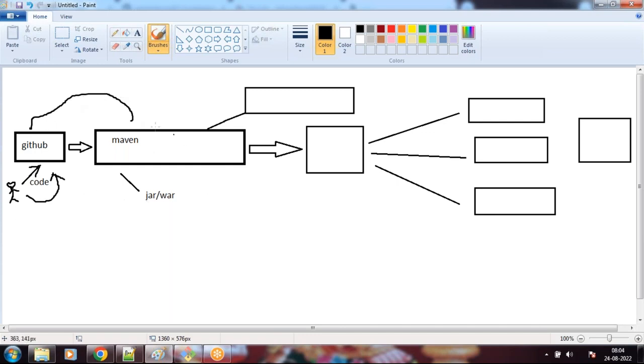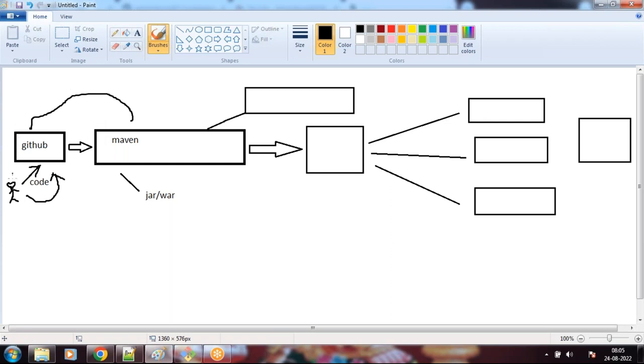So all this process should happen within minutes, so that the developer will get the error quickly, and he can work on the changes as fast as possible.